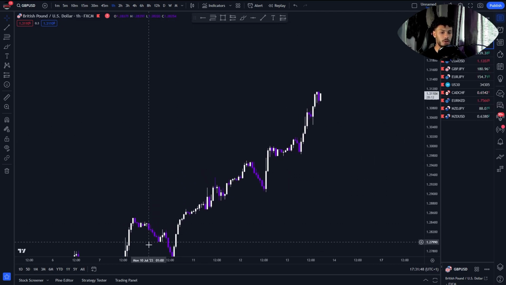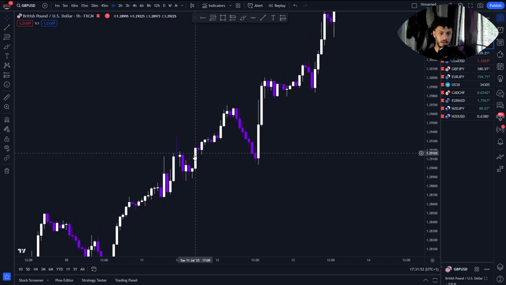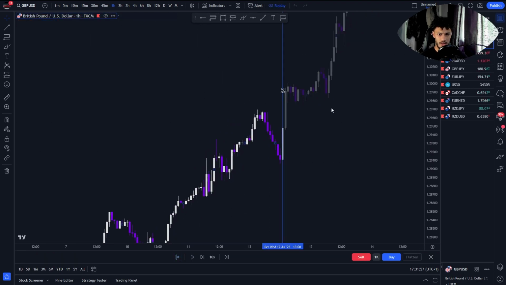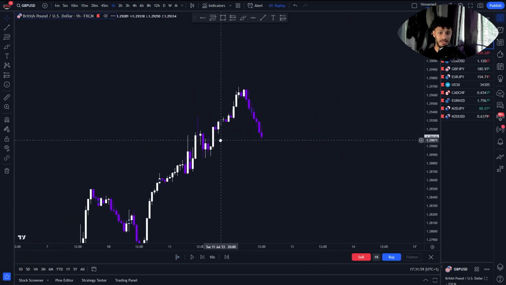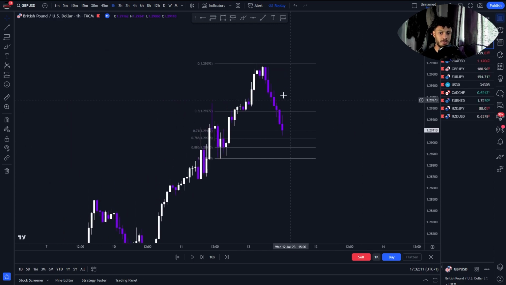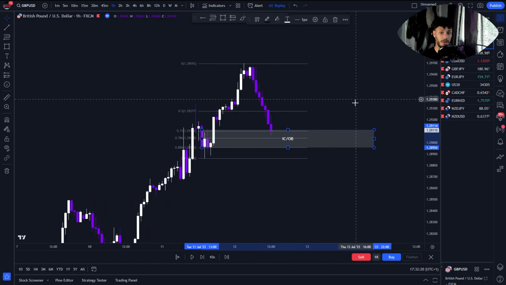So today's setup was very simple. I'm going to break it down right here, and it occurred on the 1 hour time frame. It's a very easy setup, honestly. You have your low that was formed here, and you have the high that broke the previous high. So this is our current structure, and I simply wanted price to pull back in, and as you can see, we have this demand zone. I wanted price to react from this demand zone, and I was looking for simple buy setups.